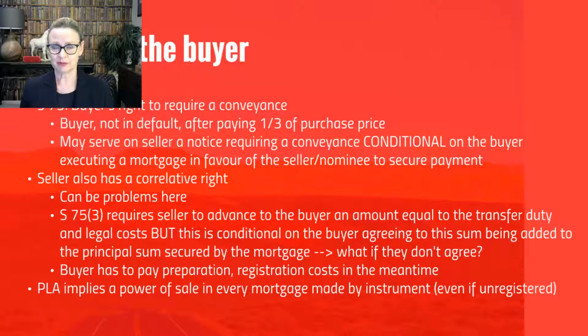Yes, the Property Law Act implies a power of sale in every mortgage made by instrument. So registration is not so much of an issue here. You're still going to get your protection. You can still go ahead and possess the property and sell it off as mortgagee in possession, even if the mortgage document doesn't get registered. But for the seller, at least, as you can imagine, and as the text points out, exercise of this right has some issues with it.